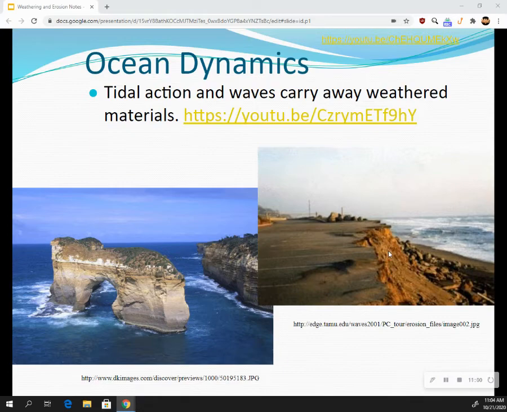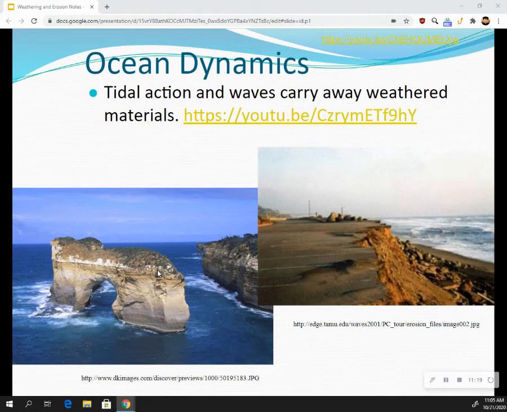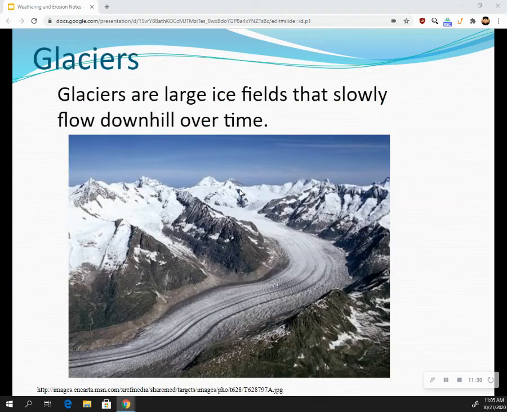You can see in this picture right here, as it is breaking down, even though there are man-made objects to try to keep that form, it will still break it down because the ocean is much more powerful and will break down the rock as it moves along. So any kind of movement will create that motion and break down the rock. I would suggest going to both of these. They're pretty cool videos that show ocean dynamics and how it works.